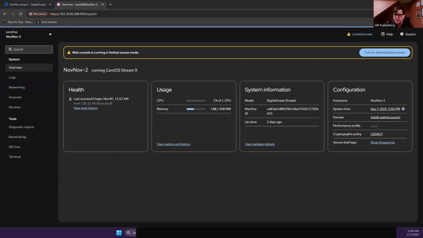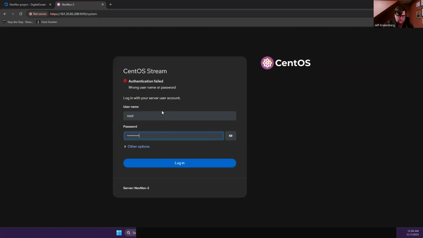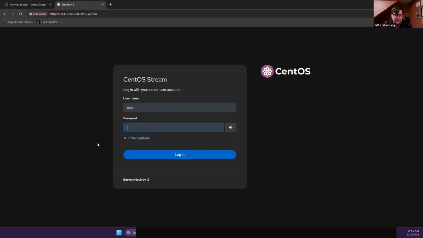Because now there is a place that can accept, let me go ahead and log out, root and the root password, if I remember what we set it to. Was it that one? No, so I still don't have that in there.